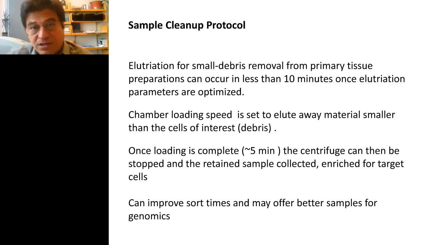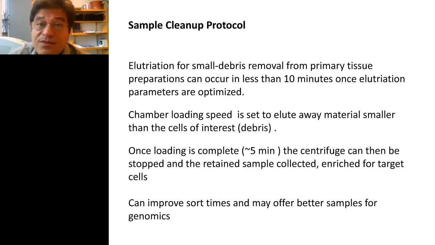So as opposed to other techniques where you use a certain elutriation setup in order to elute out a population of interest like a G0/G1 population, in this case we're eluting away the stuff we don't want. We're letting all of the debris and everything go away and setting the machine up so that we optimally retain the cells of interest. So basically, if we have a cell that's 10 microns, for instance, we're eluting away things that are smaller than 6 microns, for instance, and that gives us good retention.